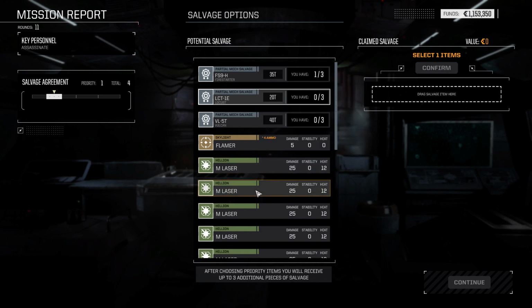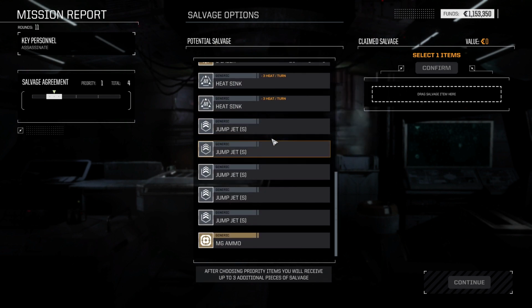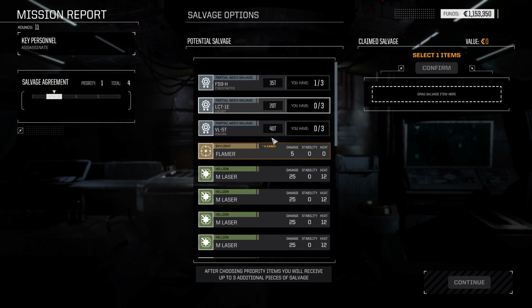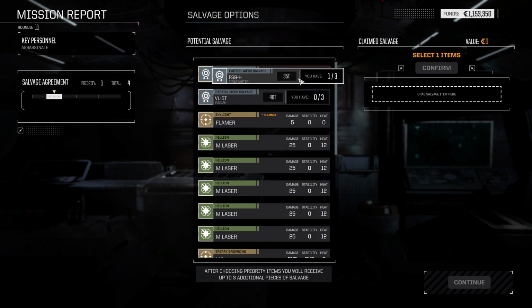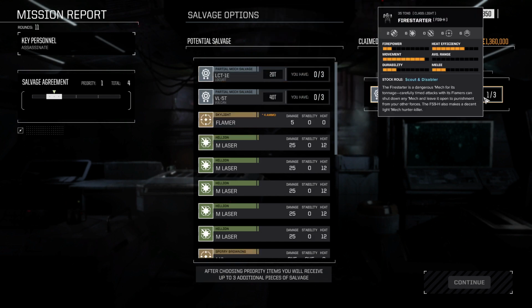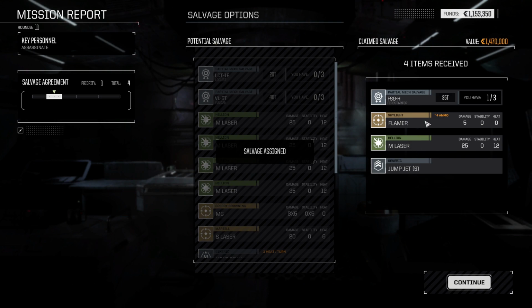And now we've got a choice of one item. Partial mech. Oh, another fire starter. Yes. Let's go ahead and grab that. Definitely. So now we have 2 out of 3. We get a flamer, a medium laser, and a jump jet. We can sell some of this stuff, I guess.